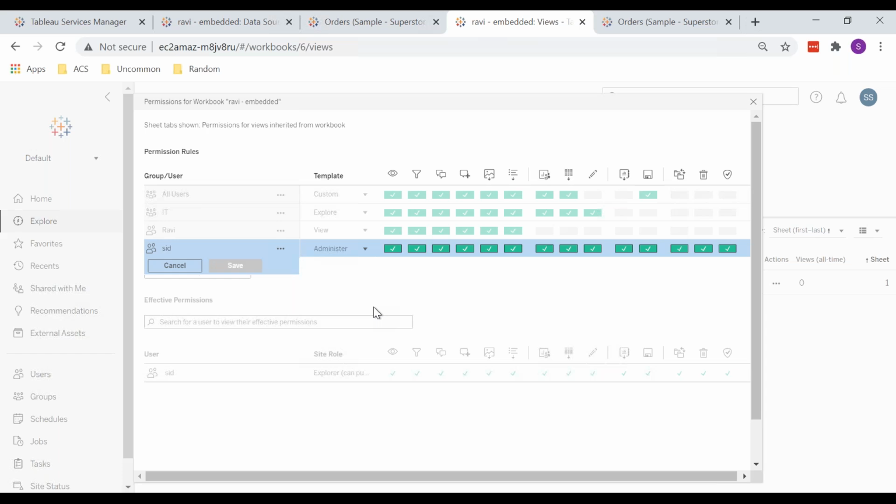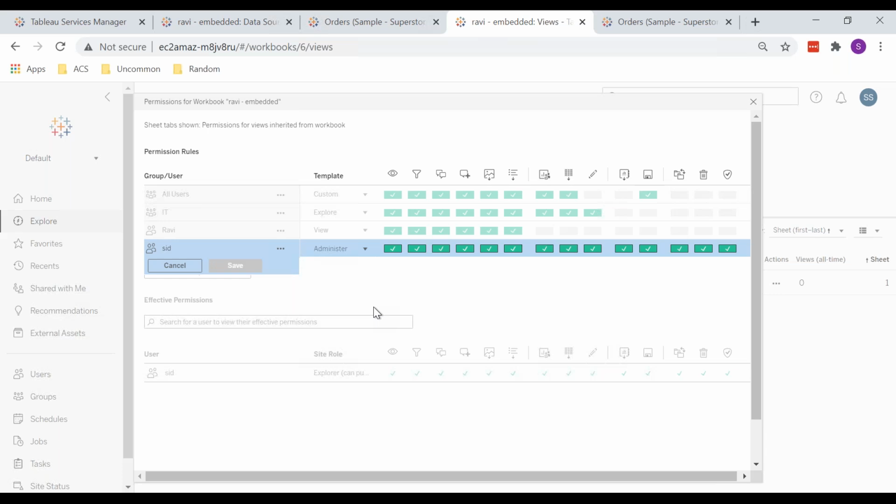Or let's say this guy has no permissions at all, but I still put him in a group with certain permissions, with more permissions, like explore with publish permissions, he can inherit that as well. Yes.